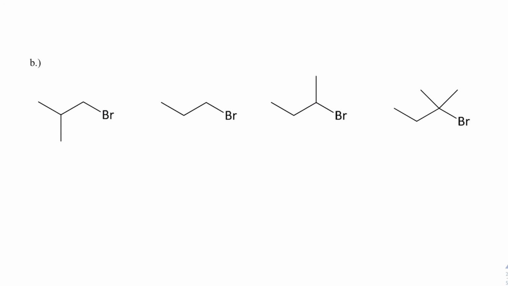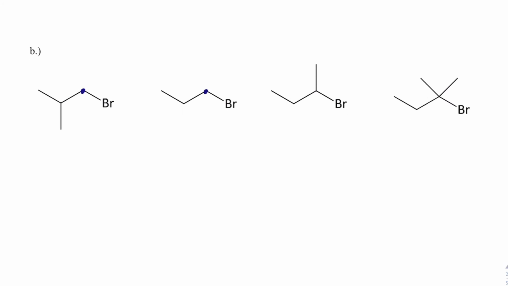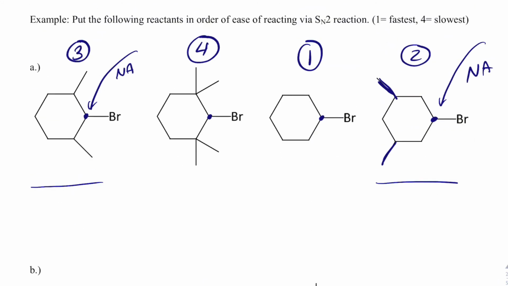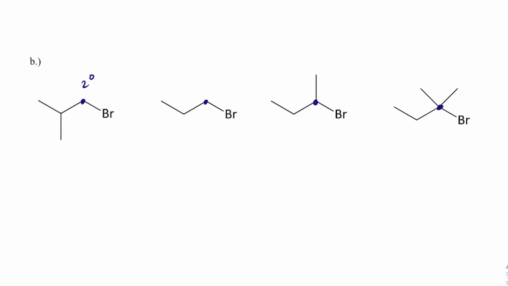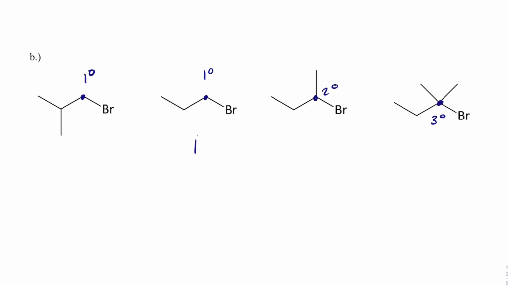Okay, now here we want to think about this carbon. It's not a bad idea. Up here, they were all secondary, so I didn't bother labeling them as primary, secondary, or tertiary. And here, we've got secondary, or actually, I'm wrong there. This is primary, secondary, and then tertiary. It's the number of R groups attached to that carbon, and bromine does not count as an R group. And so I would say this one occurs the fastest.